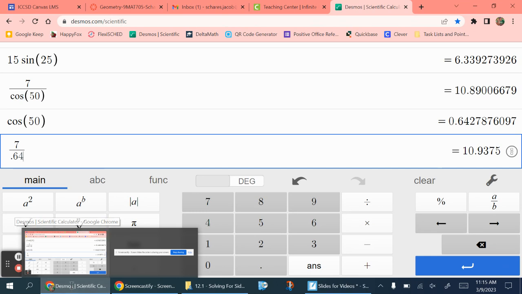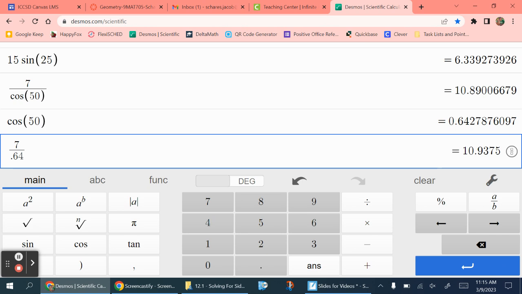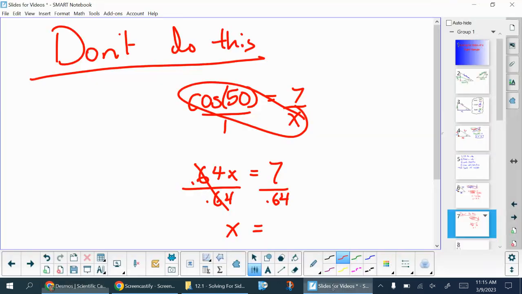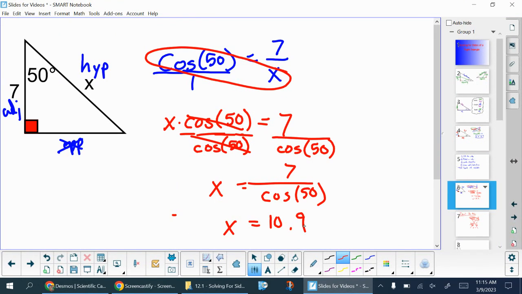So we would really like to not type anything in our calculator at all and just go straight to this step you're seeing here. Once you've solved, don't do this. Wait until you've actually solved it for x, then type it in.